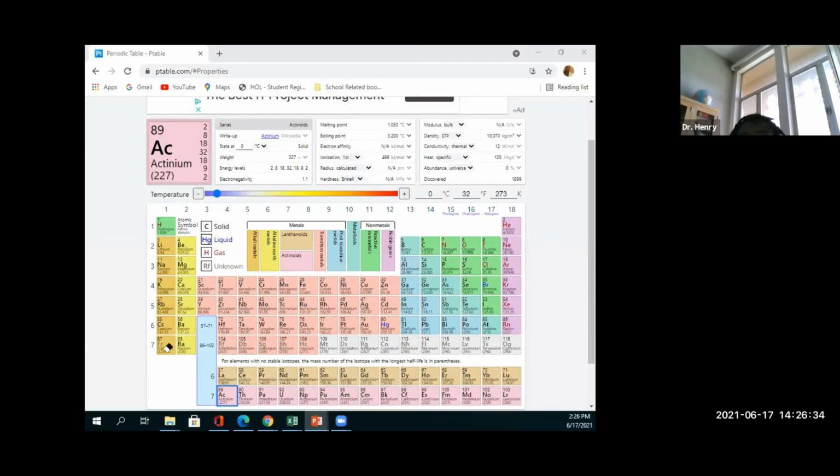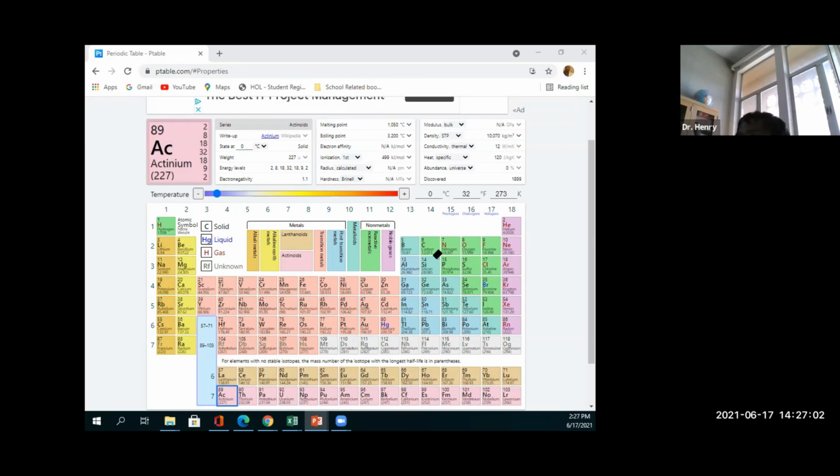Francium is going to be huge. It's going to have a big old butt, right? Hydrogen is going to be really tiny. It's going to have a tiny butt, okay? So as we go down the periodic table, atoms get bigger. As we go from left to right, atoms get smaller. The reason why atoms get smaller is because they have more protons that are pulling the electrons closer, okay?